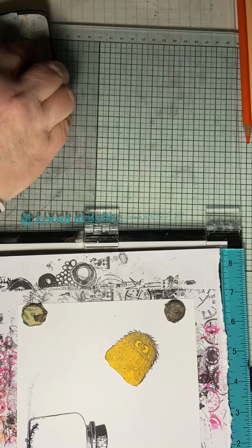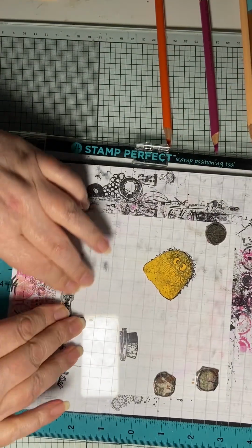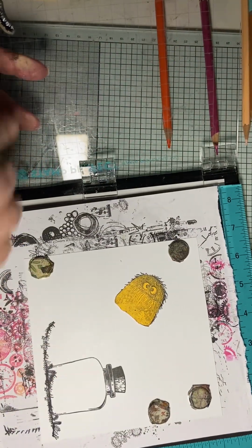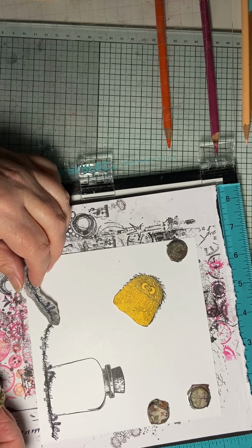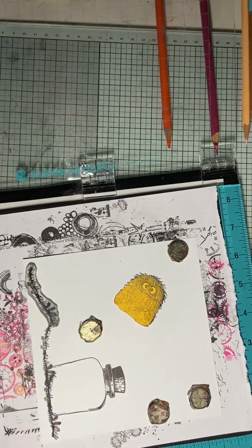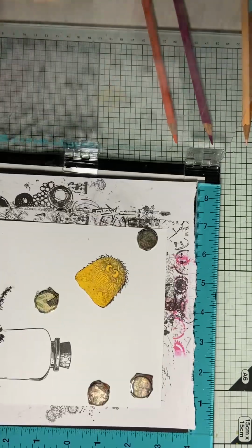And let's do that again. Not too much more stamping if the squeaking's driving you mad. There we go. Right, and I want to bring that down a little bit there. So I'm going to actually go a little bit, because I think it will look a bit odd if I don't. There we go. Let's do that. And there we go.